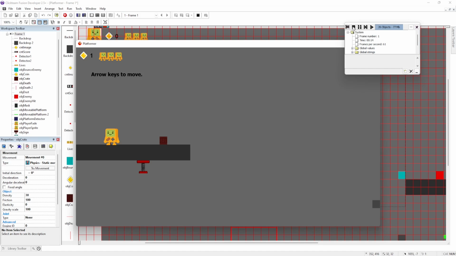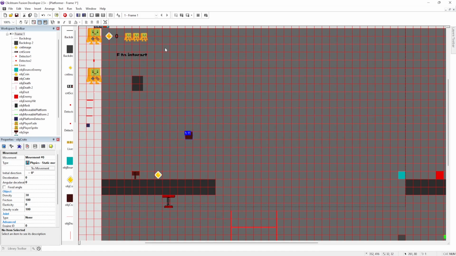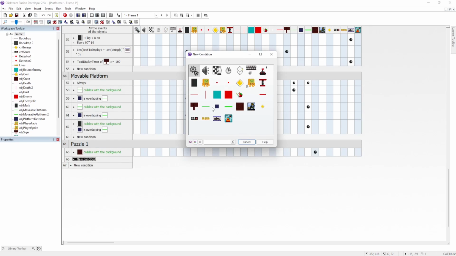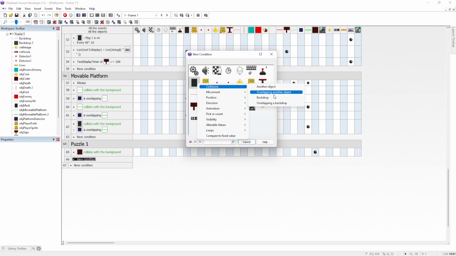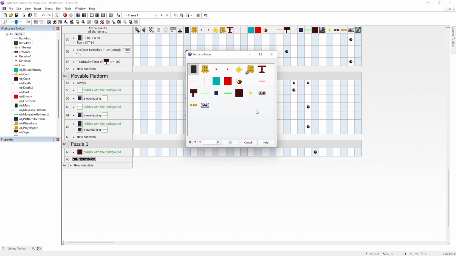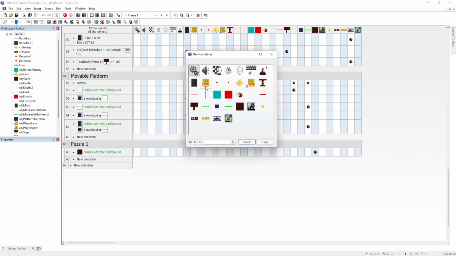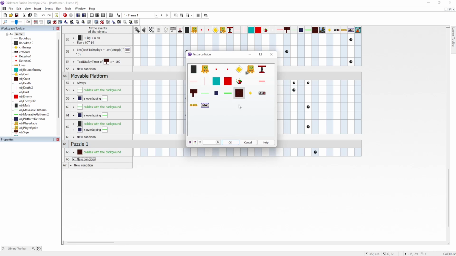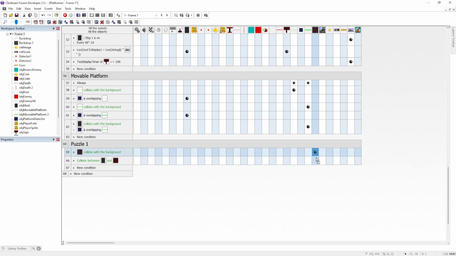Okay, that's working still. Just want to make sure, because I dragged it up. So now what we need to do is have it to where our player can push the crate. So to do that, we just say if our mask is overlapping, or actually no, we won't do overlapping. If our mask collides with the crate, then we also just want to make it stop. Now we should be able to push it.